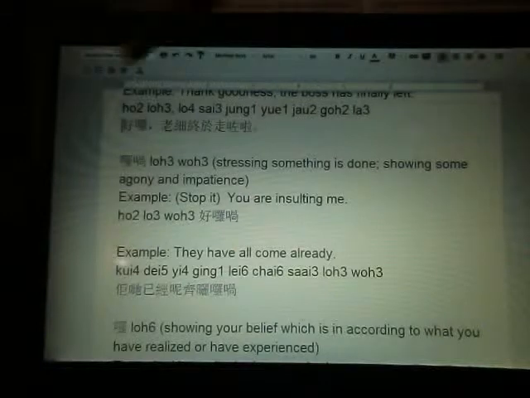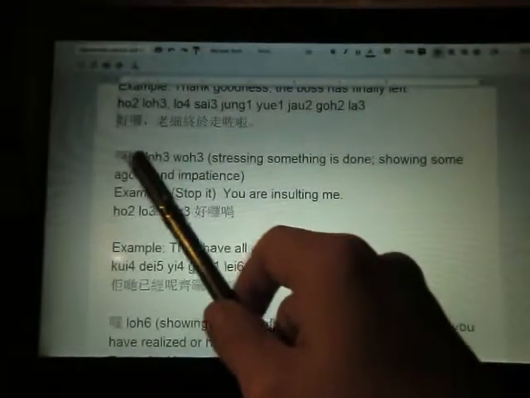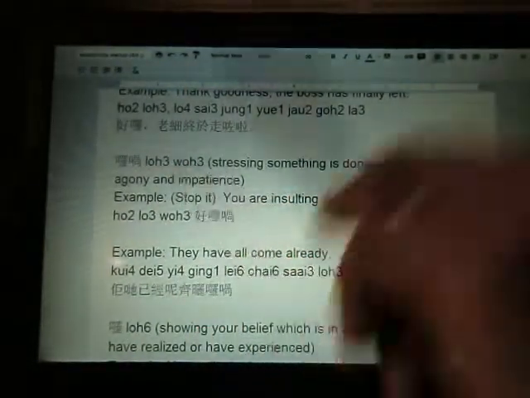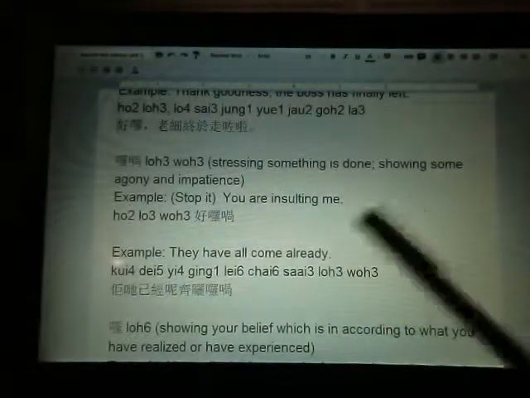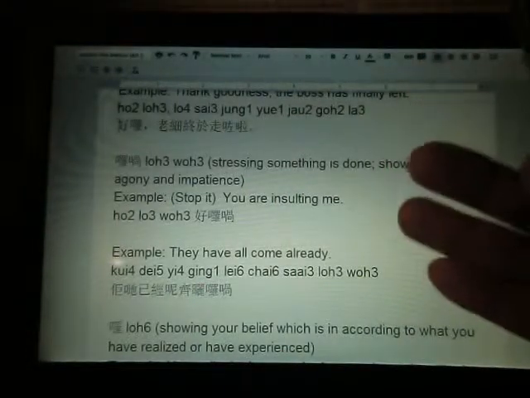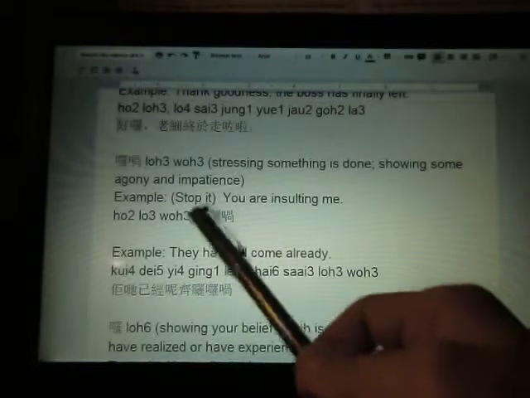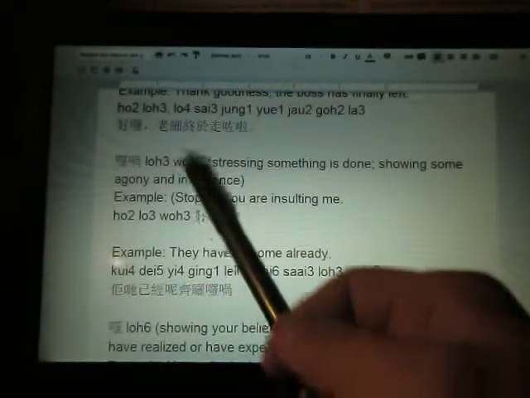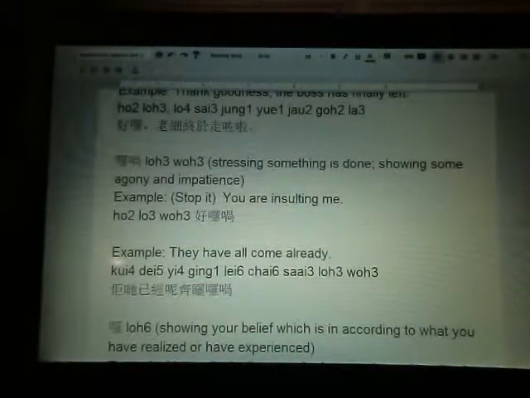And then the other intonation modifier is actually a combination of two. Okay, law war. Law war actually is not really good. Sometimes it will show agony and impatience, or sometimes it will show that something is already done or has reached a certain point. So law war is sometimes similar to law, but law war adds a little bit more feeling. For example, if someone has done something bad to you and you want the person to stop it, in other words, it has reached the point that you cannot tolerate. You say 好咯喎. 好 actually means good, but here it means bad. It's really bad. It has reached the point, so you should stop it. 好咯喎, 好咯 means stop it. I don't want it.